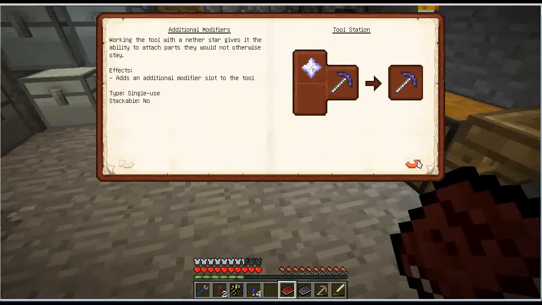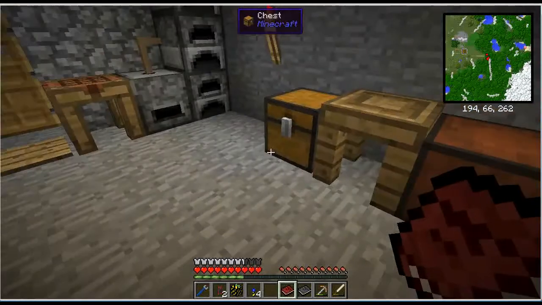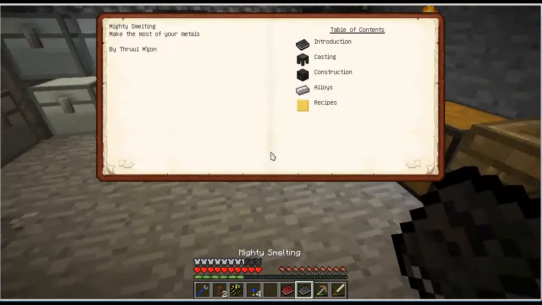Let's see here. If you need additional modifier slots, you can get one by adding a diamond and a block of gold. That's kind of expensive. Or another star, which is also expensive. So I'm not worried about that, but I would like to make a manulin pickaxe, possibly with auto repair if I can find some moss. And that, I think, would work out pretty well.